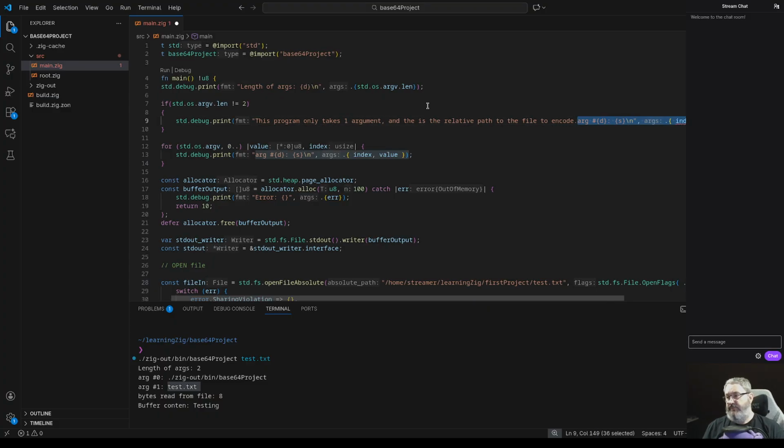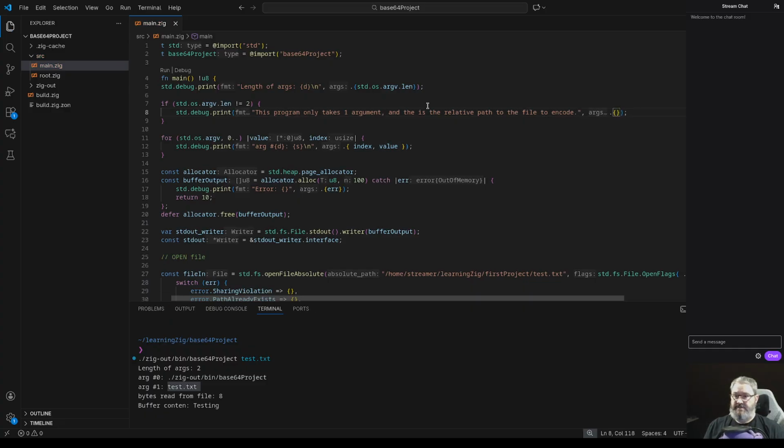Yeah, we're only going for encoding for now, just to try it out. And the relative path, so I would like to get the current path from the system and then add the relative part to that. Because if we demand that they write the full path, that would just be annoying.